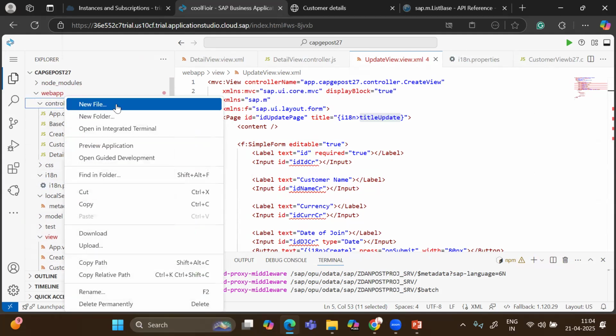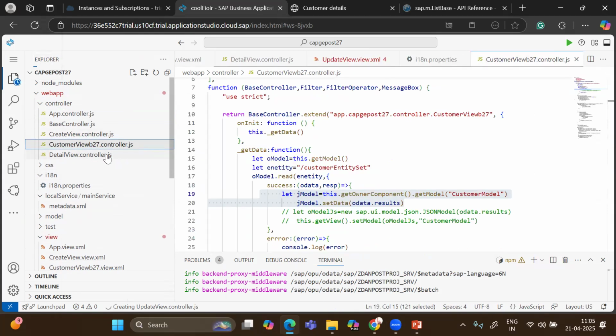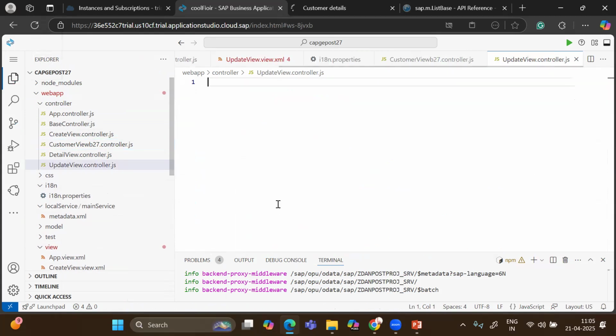So come to a new controller, new file. I'll call that update view dot controller dot js, and I'll take the create view controller, because the code is reusable in it. Where's the create view controller?